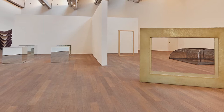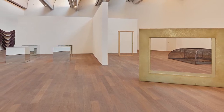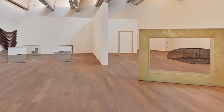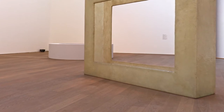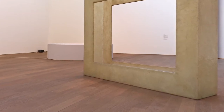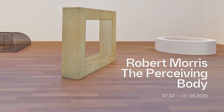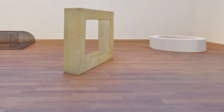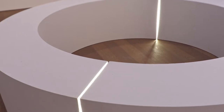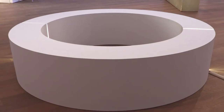Many of the works in the exhibition are entitled with descriptors in parentheses. The large form objects conform to this logic of description as opposed to evocation or symbol. Fabricated in plywood, fiberglass, and steel mesh, they sit directly on the floor and in direct relation to the viewer, exemplifying Morris's use of diverse materials and his ongoing sculptural interrogations.